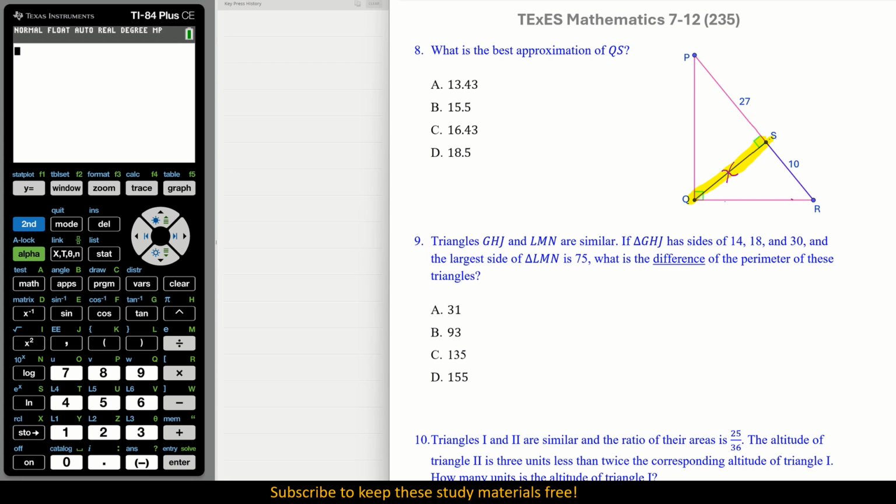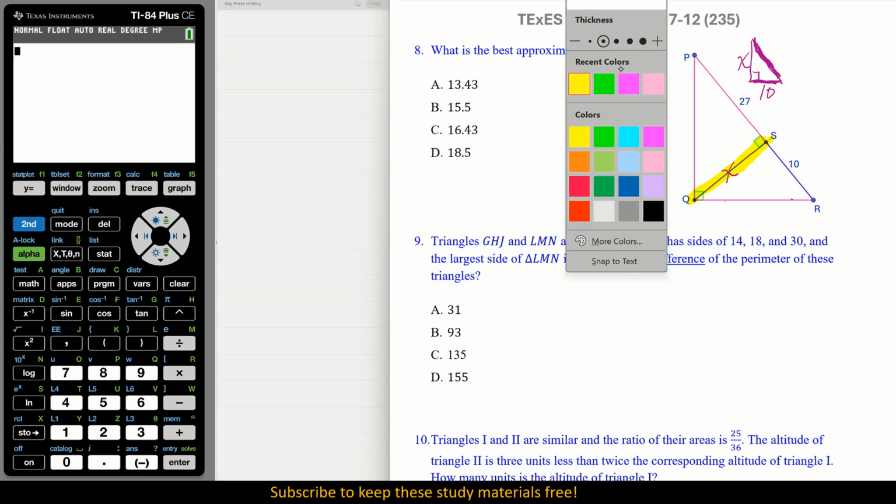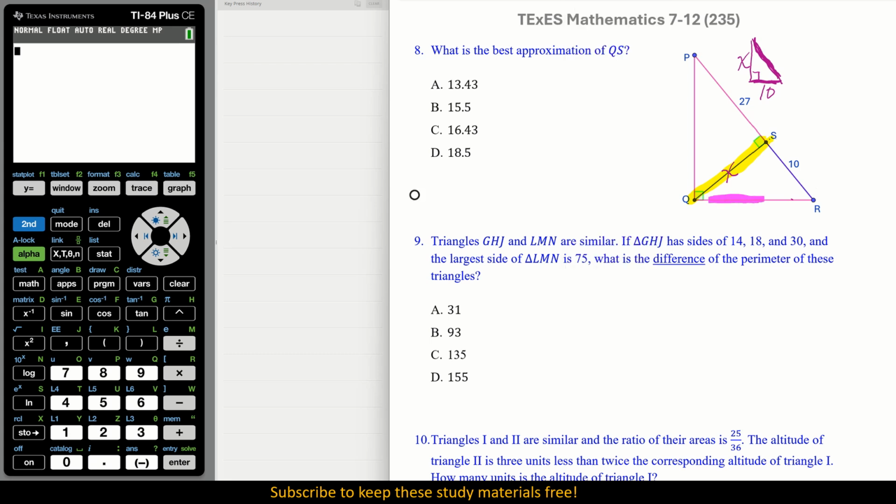I'm going to go ahead and draw this out for us. I have a smaller triangle, and again, we're going to pretend like I can draw. So we have the smaller one, which is the bottom triangle. So I have 10 here, and the side is X. The very bottom down here, that's actually the hypotenuse of the smaller one right there. Okay, so let's go back to this. All right, let's draw the larger triangle on top.